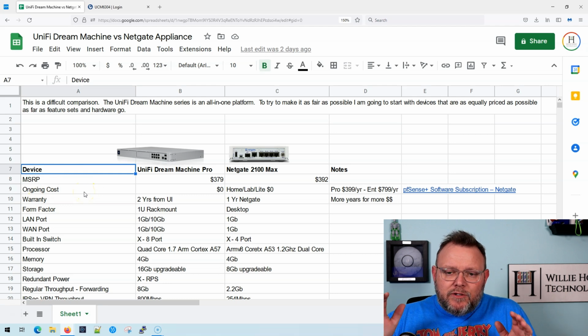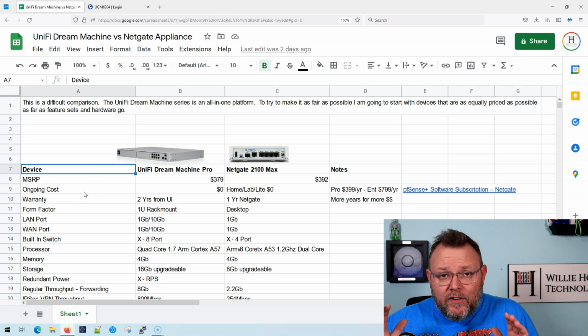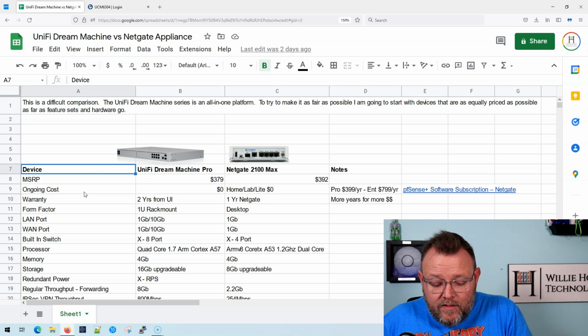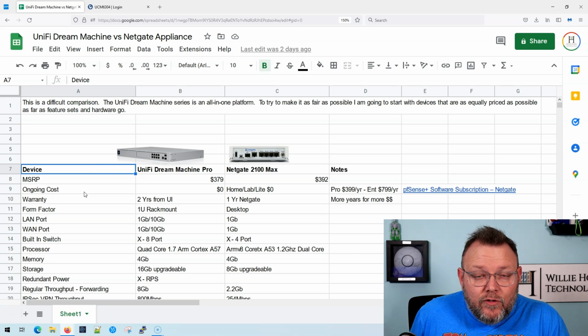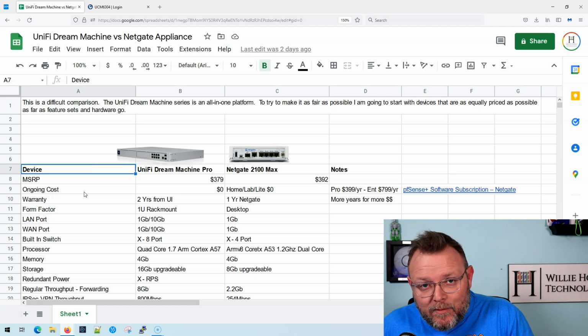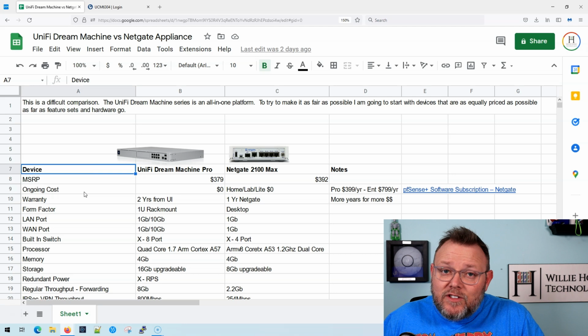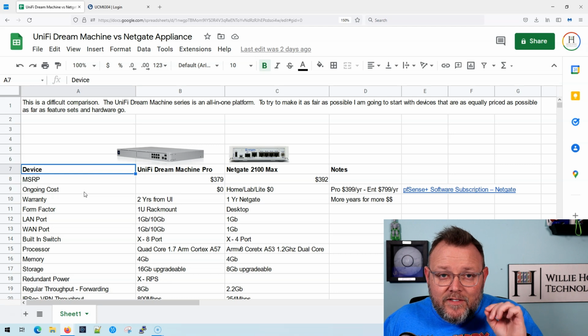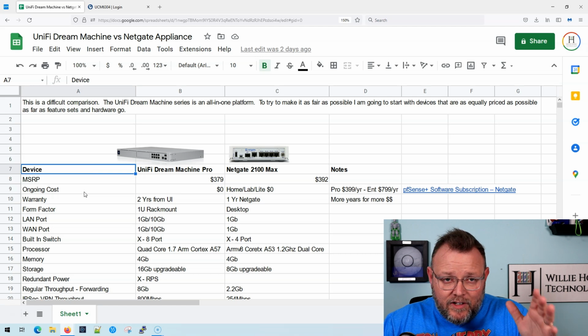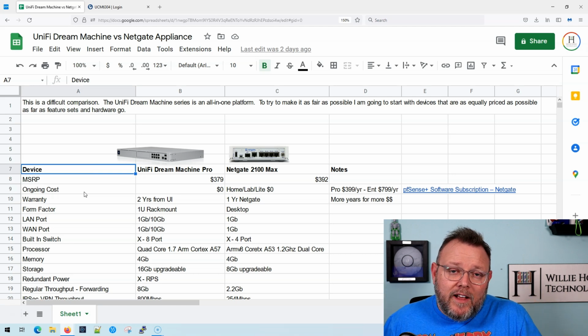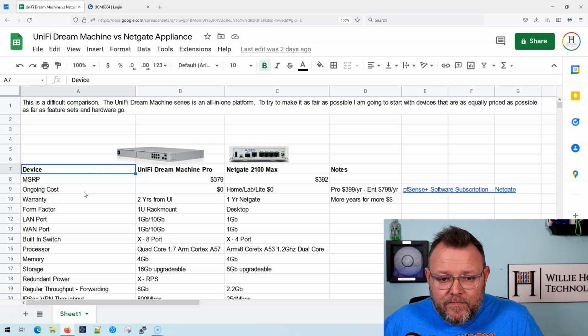But trust me when I say this is not an easy comparison. And first of all, the Dream Machine and even the USGs have come a long, long, long way. They work. They work well if you use them in the correct applications. If you don't put them in the correct applications, they will fail, just like any device. You have to choose the technology that meets the need, okay? So that is the disclaimer. You have to choose the technology that meets the need. Don't be putting square pegs in round holes. That's how we get frustrated, we get failures, we get all kinds of stuff.